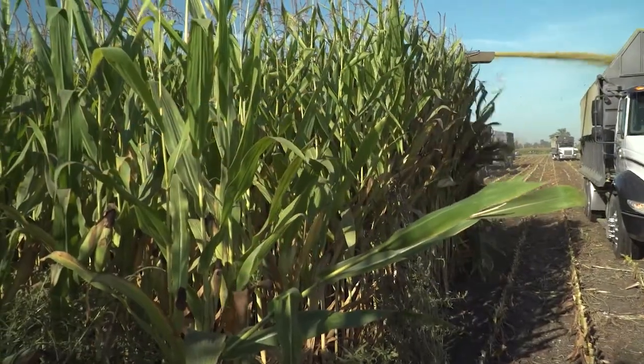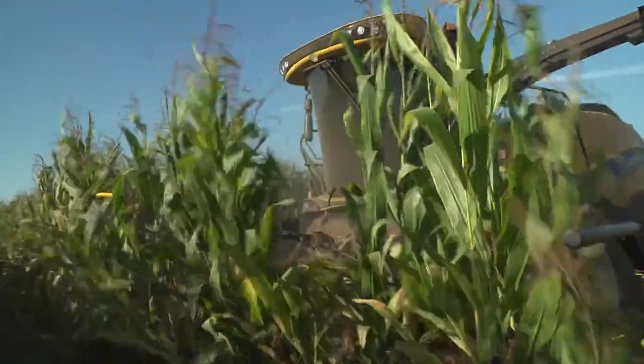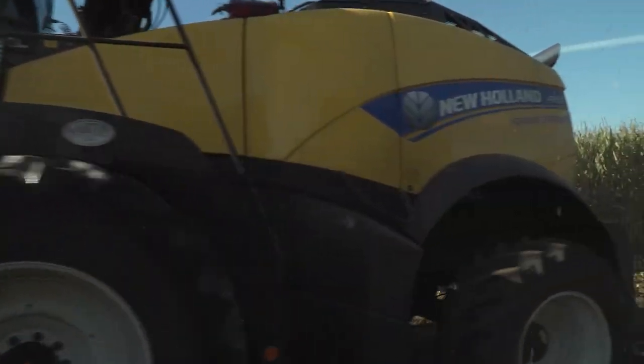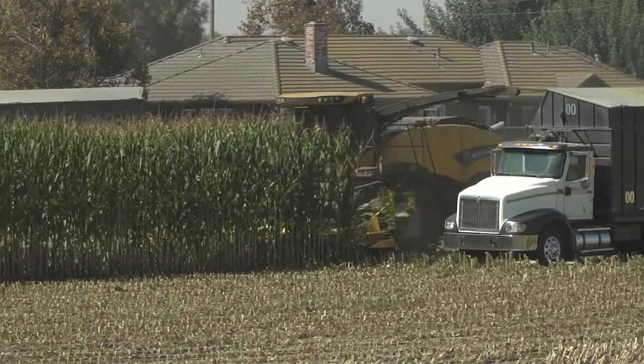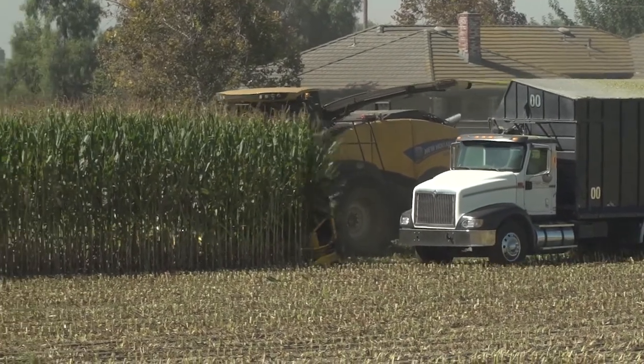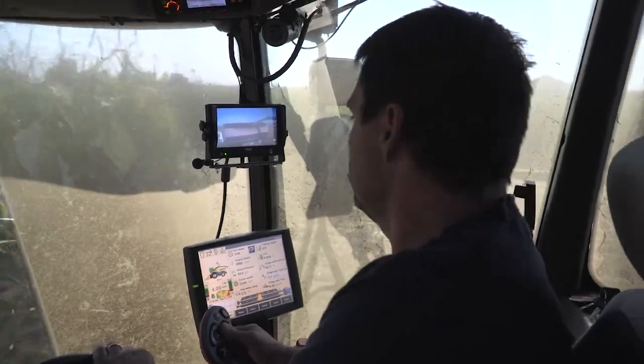So if we can understand what that looks like in the field as we're chopping real time, maybe we can make some adjustments, whether we raise the cutter head or we change from a rake to a basket rake or something in the windrow formations. Anything we can do to help reduce the ash here will benefit us in the barns, in the feed rations, as those nutritionists are doing that. And we're able to see that real time in the cab. So it's pretty cool, it's pretty exciting to see that we're able to see that now and quantify what that looks like in the cab.